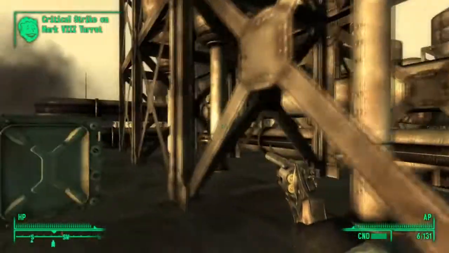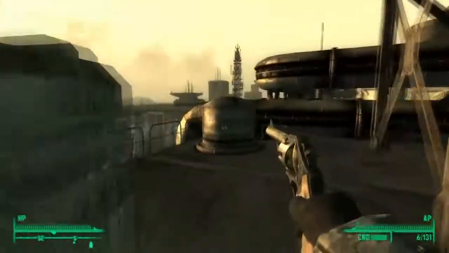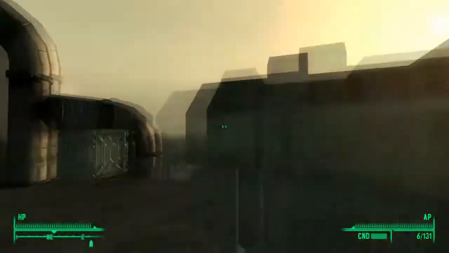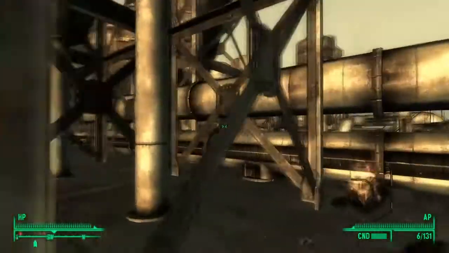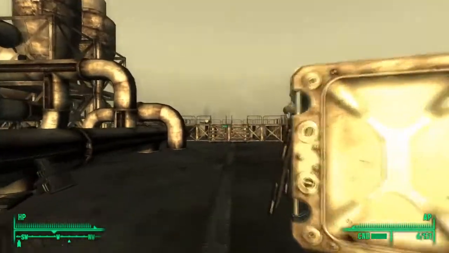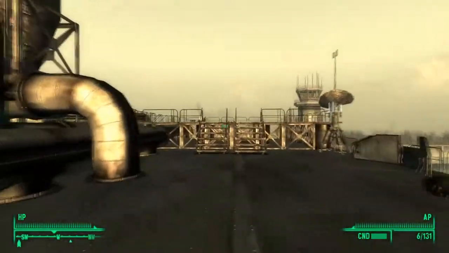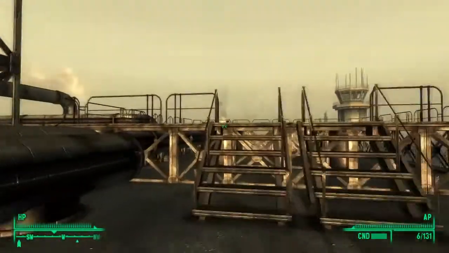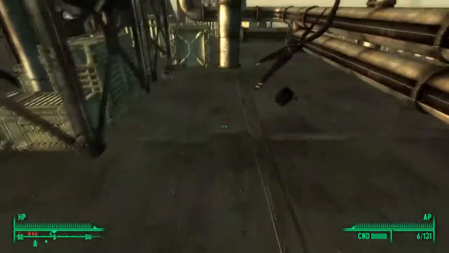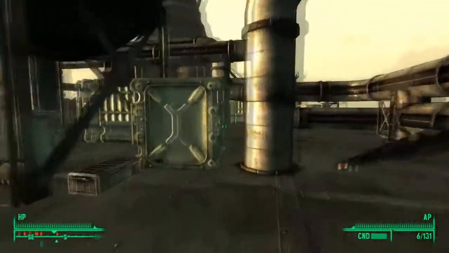Okay, moving forward. Sticking to this side. Okay, don't jump up there. Instead, what you're gonna want to do is just head to the right here. Where I actually shot the bird, but I didn't realize I have to go here. And we can actually move forwards now.